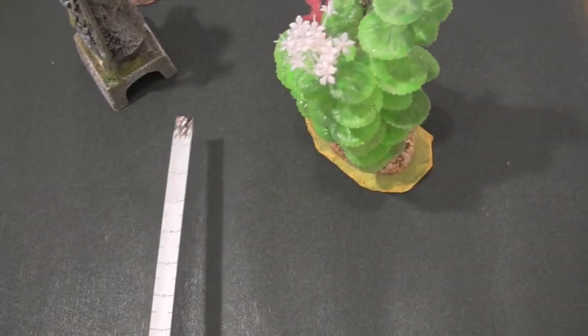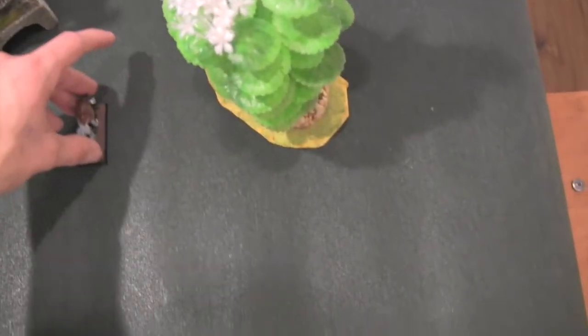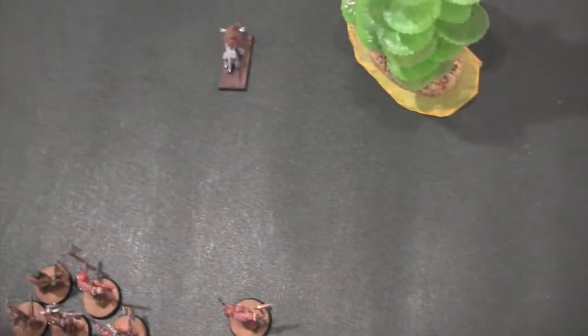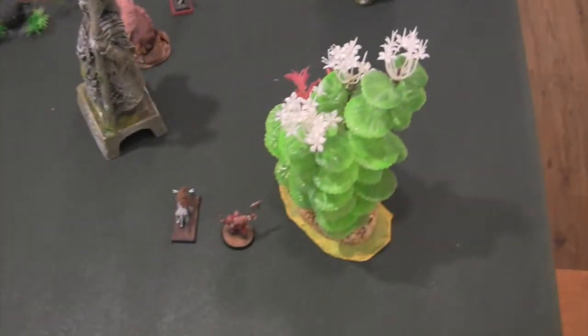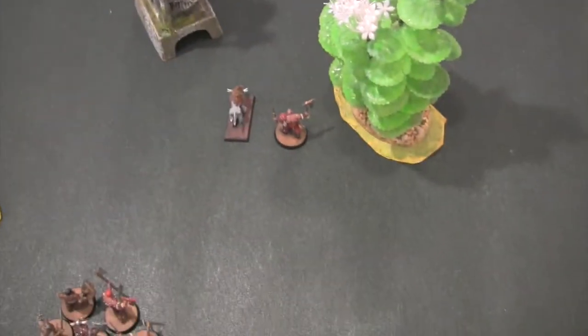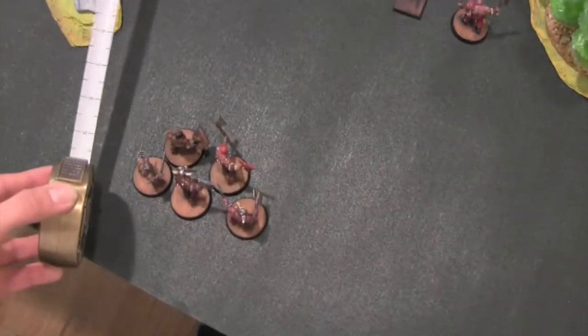His Hound can move 8 inches, because it has the Speedy special rule, so it can move about there. And he himself can move 7, so he'll just follow up close behind. Then they can't do any other unique action, so they're going to have to withstand any lightning bolts or anything. But maybe they'll send this group to flank off the side, hopefully.